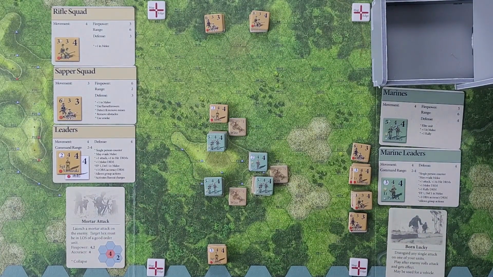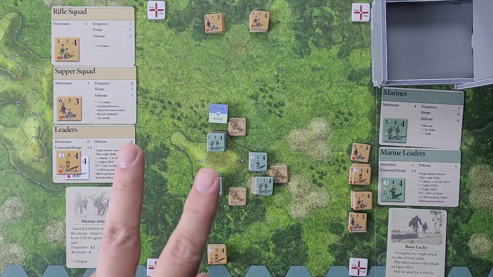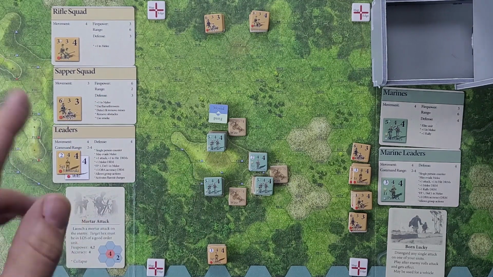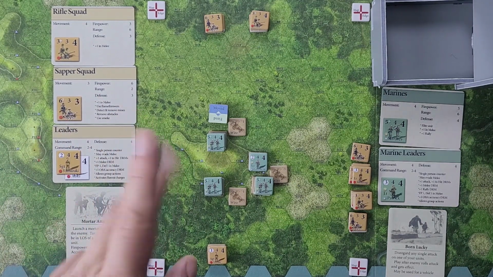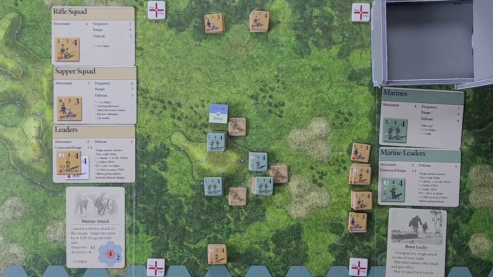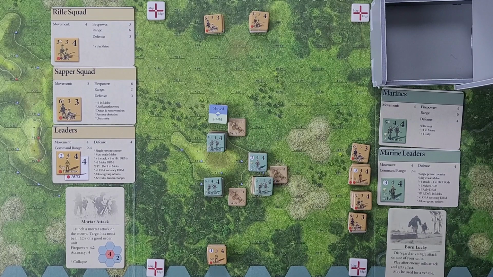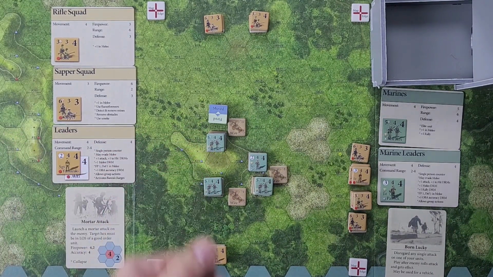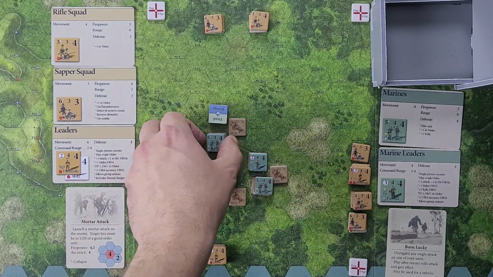Now, when they moved, you put a moved marker on them. So units can either fire twice, or they can move and fire in either order. Fire, then move, move, then fire. They can do it either way, but they have to split those between 2 impulses. So they're moved, and they're now subject to fire by these Marines, which they will do.